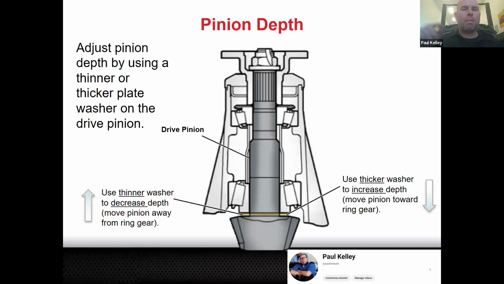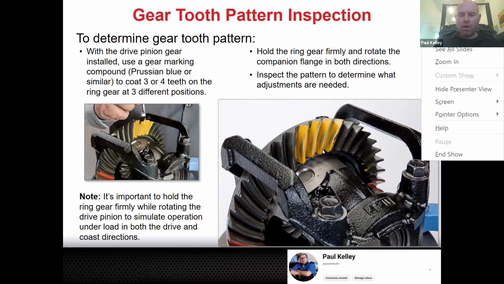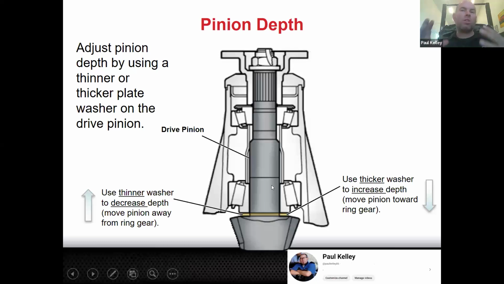That would become your setup bearing. You'd use it to set the pinion depth, and then you could tear it all back down and say, yeah, I got the pinion depth perfect when I did this. Now I'll pull it back apart and pop these bearings off, because remember, they're not pressed. But then you put the brand new bearings on, and those will be pressed, and those will be one and done, because you've already done your setup bearing and goofed around with your shim, right?